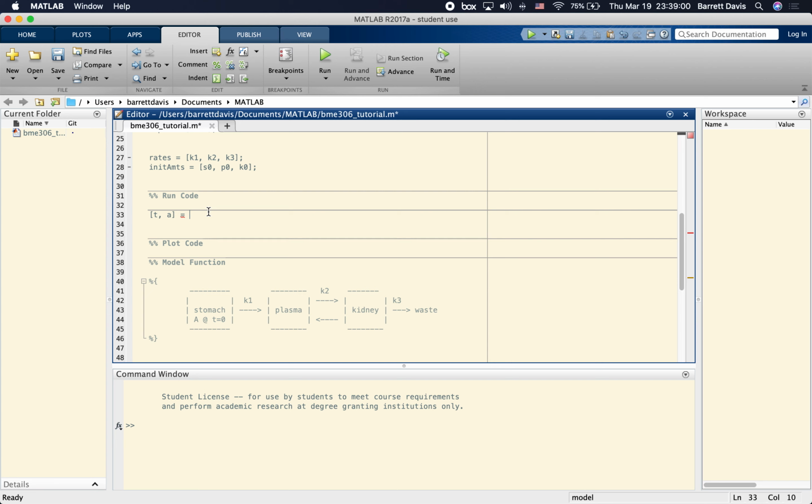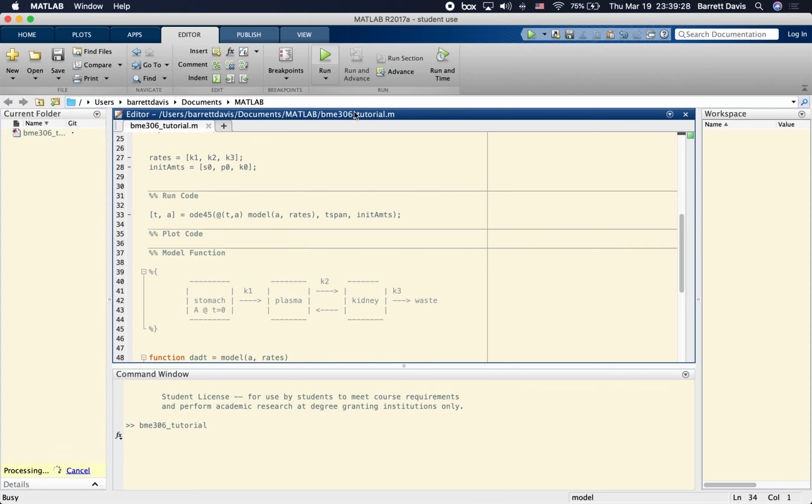So we'll say t comma A is equal to ODE45 at t comma A. We'll call our model, pass in some amount A, as well as our rates, and then define our initial conditions, so our time span and our initial amounts as we defined up here. So that looks pretty good.